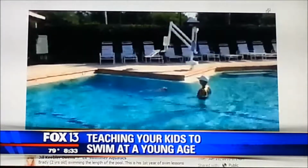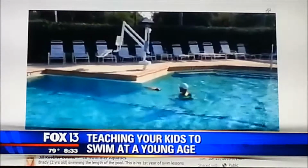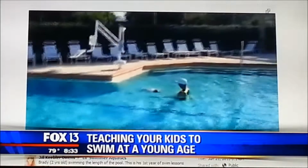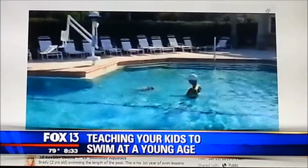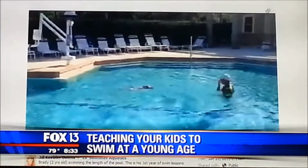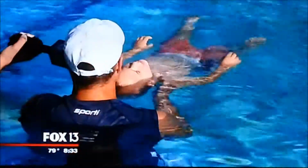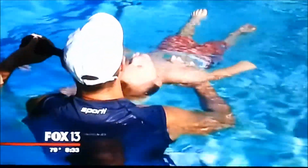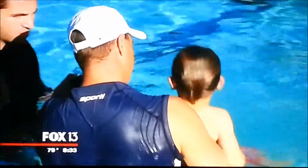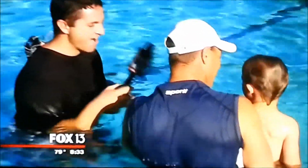Well, first off, how do you teach a baby to do that? It's all with positive reinforcement. They give me a move that I want them to give, and I reinforce that by picking them up and giving them what they want, which is air and to be picked up. So as soon as they give me the right position, that's reinforced. So right now I'm getting this little boy's belly up, and then he gets what he wants, which is picked up and back to swimming, huh? He's like, yeah, whatever you say.